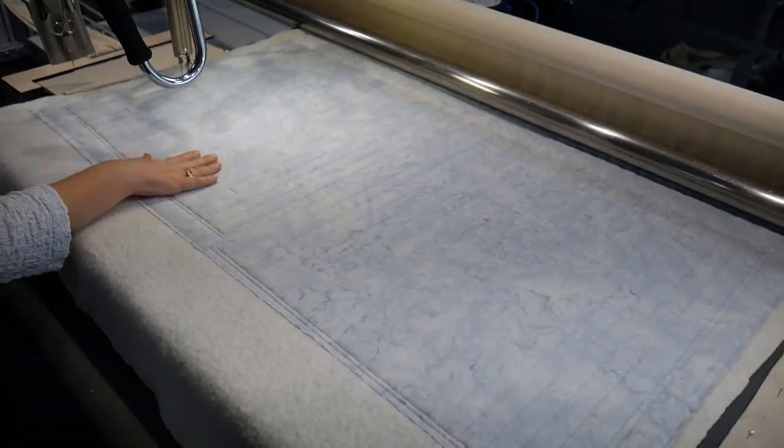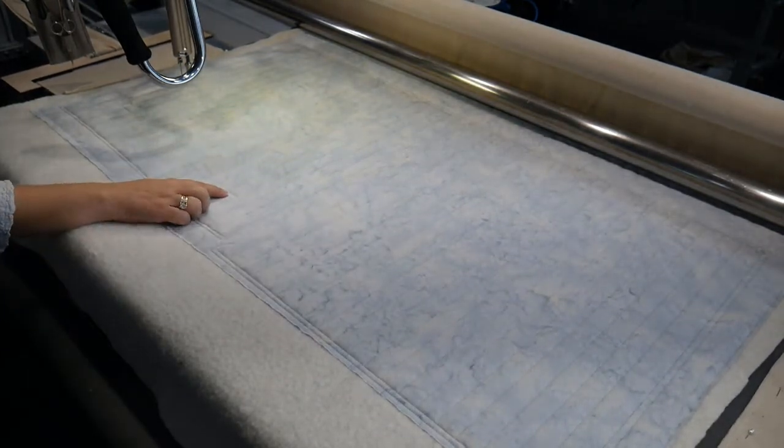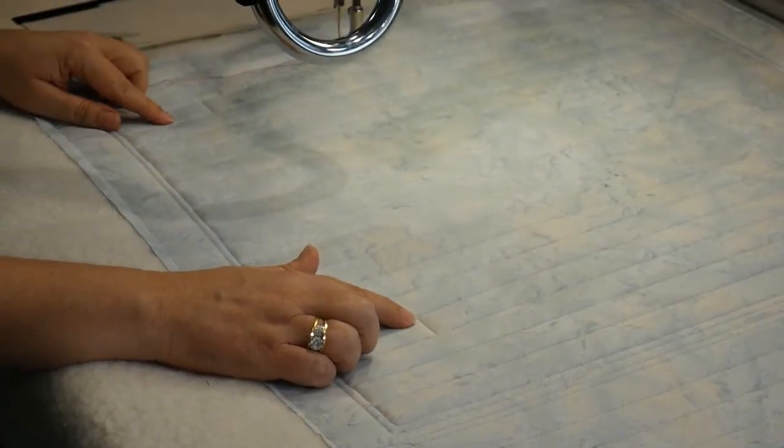Okay, we've stitched the background on the pillow top and the pillow back, and I just want you to make a note of the little tick lines that I've put into the pattern. You're going to line up the next step with those little lines.